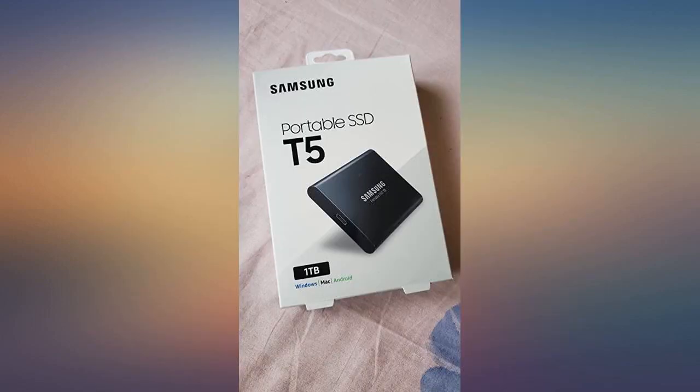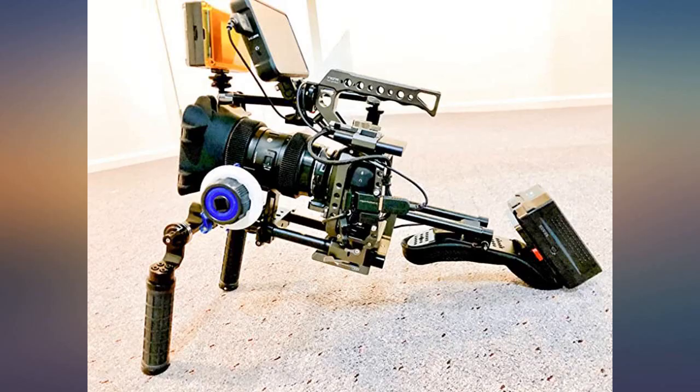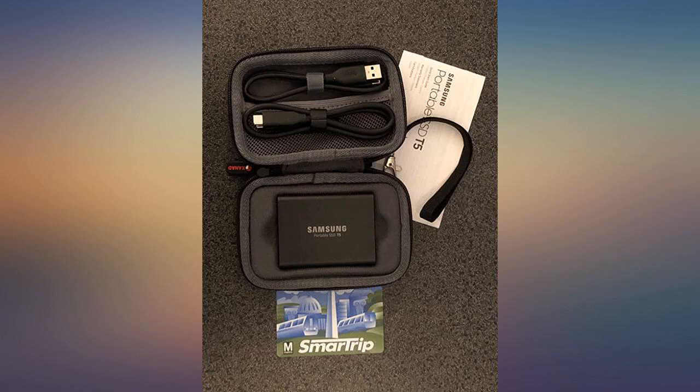Also, it is pretty expensive compared to HDD, but if it lasts longer and loads my files quickly, I think it's well worth the extra bucks. Overall, I'm very satisfied with this purchase.